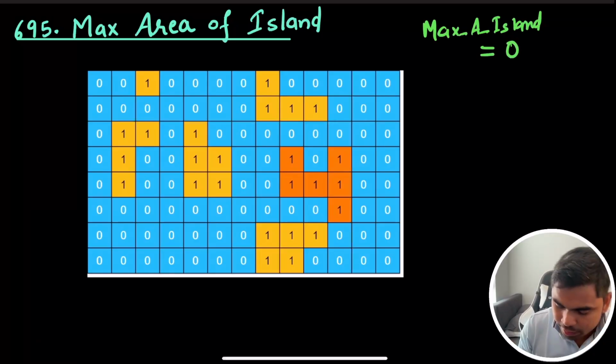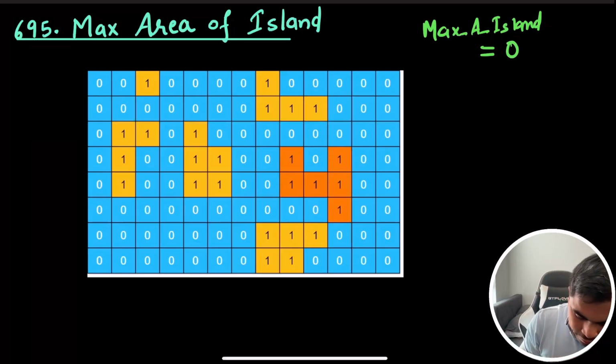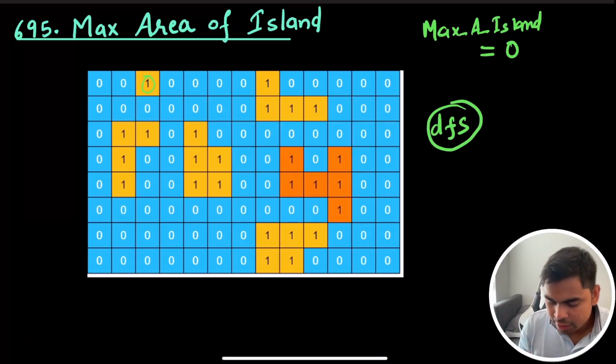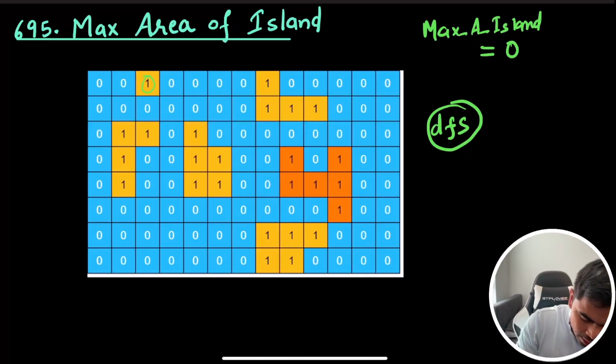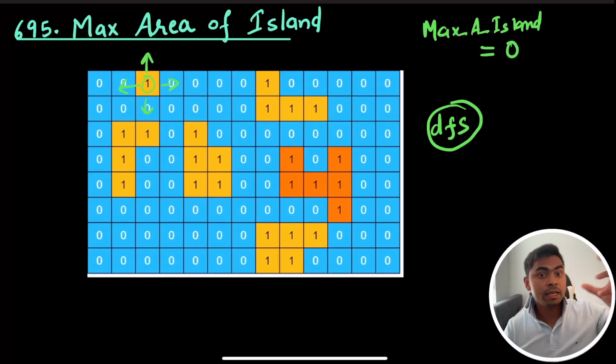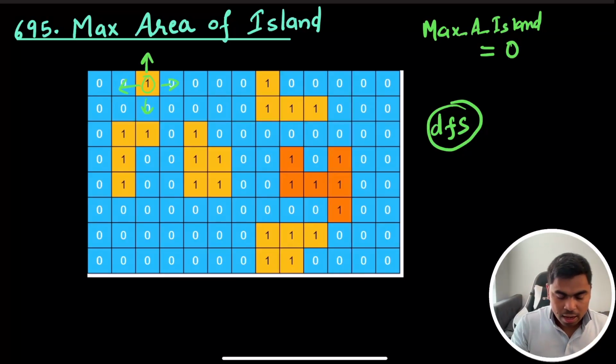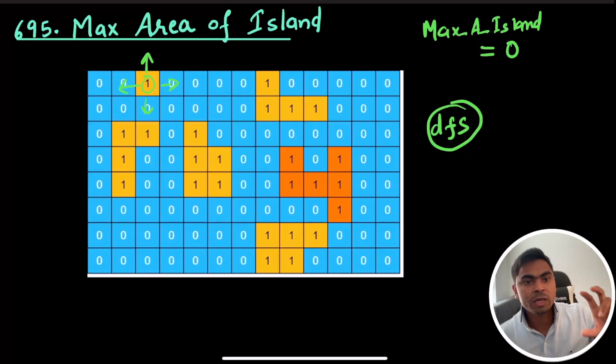Initially that's going to have the value 0, but then we start visiting our grid. So this is a 0, we ignore these, this is where we come across a 1. So we call the DFS function. I'm sure you remember this DFS function from the previous problem, number of islands. In this DFS, we will make a minor change: if we are out of bounds or at some zeros, then we return 0, otherwise we return 1. That means we see a 1.